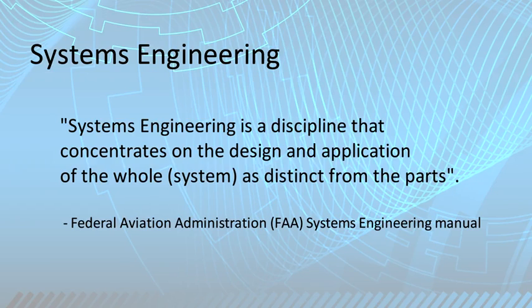And from an operational perspective, the third definition comes from the FAA's Systems Engineering Manual. Systems engineering is a discipline that concentrates on the design and application of the whole system as distinct from the parts. It involves looking at a problem in its entirety, taking into account all of the facets and all of the variables, and relating the social to the technical aspect. These 3 definitions all point towards a system thinking mindset, where the focus is on the entirety of a problem and relationships that exist that may impact solutions to the problem.